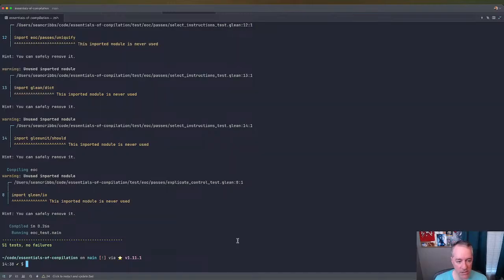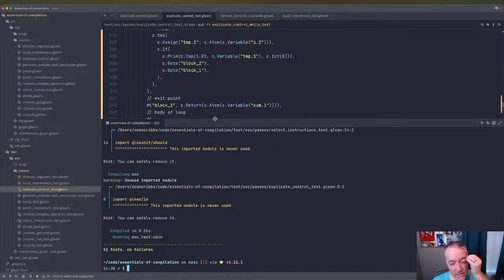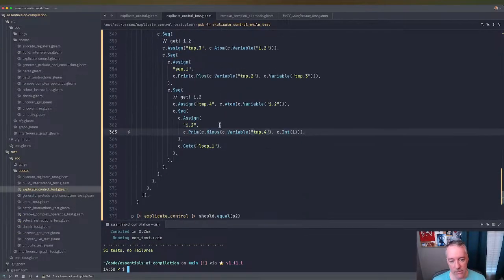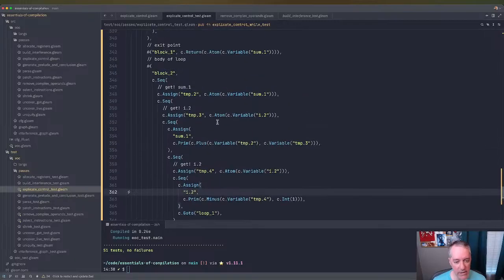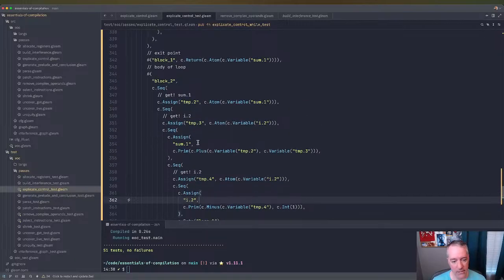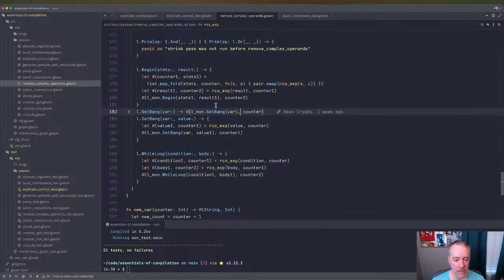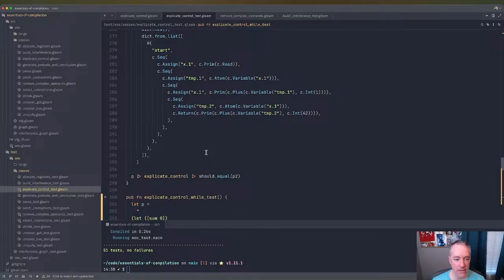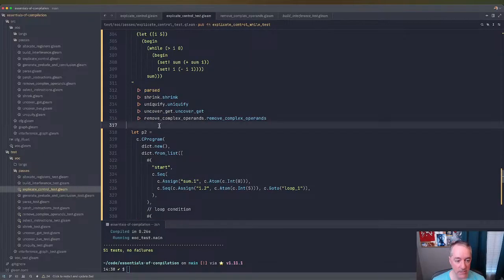Yeah, we match up. I don't really think that it's important to dig into why the temporary variable numbering sequenced that way. That's part of remove complex operands, and we could look at it in isolation.